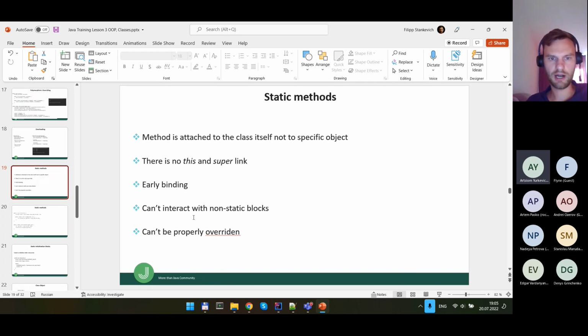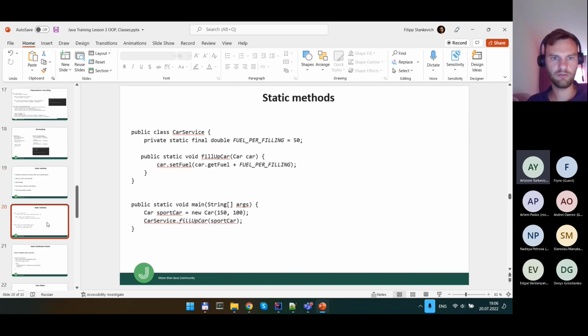You cannot interact with non-static members, because if your main is static, you can also call only static methods. And you cannot override static methods because they belong to the class, not to an object, so you cannot use polymorphism for them.